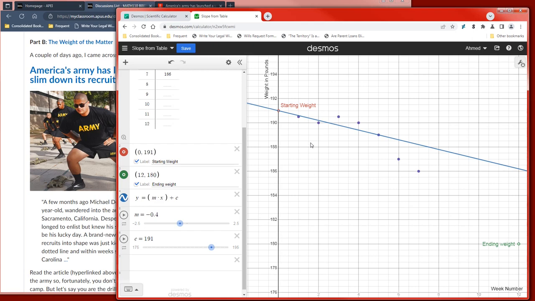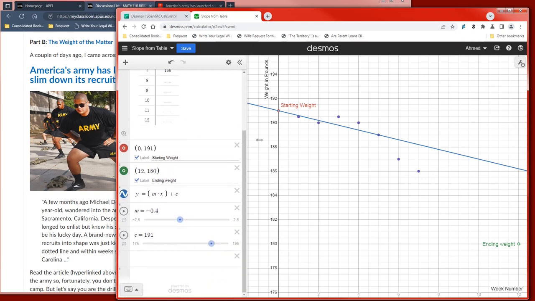The data is hard in the sense that I made it up and put it in here. Here's the table. I'll show you in a moment how to get to that table. But right now we're worrying about the slope. So let's change the slope of this line. The slope, as I mentioned earlier, is represented by the parameter m, right? And right now we've got the direction right. Mr. Devi Jr.'s weight is decreasing with time, but we need to get him to hurry it up a little bit. So we're going to increase the magnitude of the slope. Magnitude means the size or quantity, if you will, right? But its sign will remain negative because we still want the weight decreasing with time.